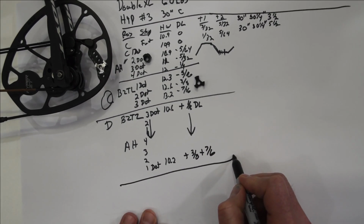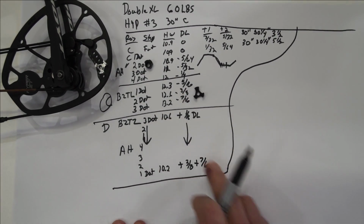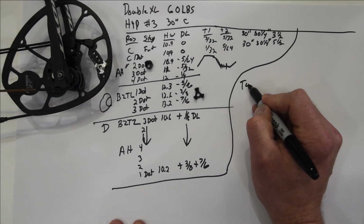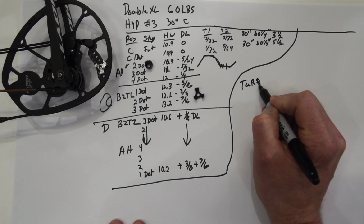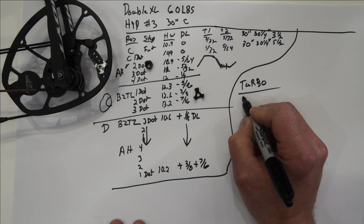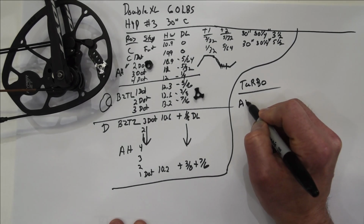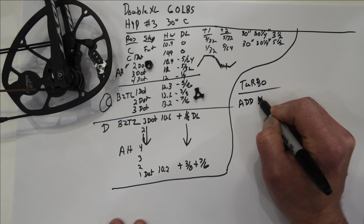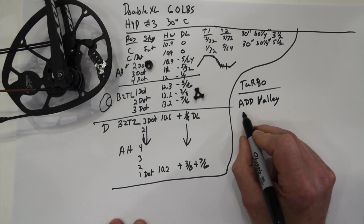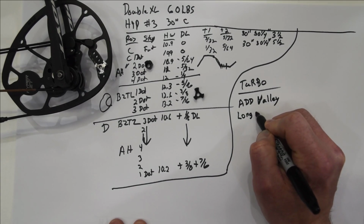Now this is, again, that was a standard ZT cam, and if you have the turbo cam, most people are actually trying to add a little valley to it. So for adding valley, you want to long peg that, typically. That's what I would recommend doing, just to make it a little more shootable, so it's not quite as jumpy in your hands. And we're going to be long pegging that turbo cam.